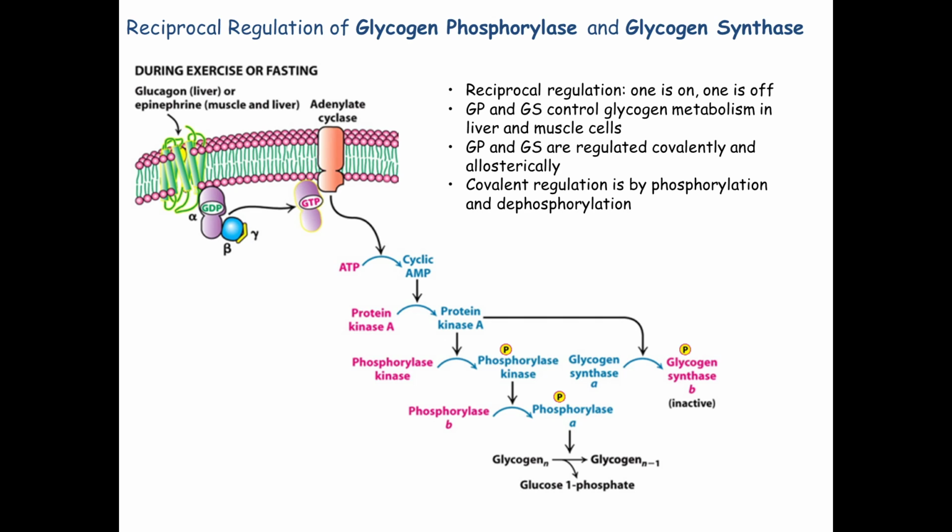So an influx of glucose, what do you want to happen? I want to make glycogen, store it for later. I don't need it right now. I don't need to degrade my glycogen. I have glucose. An influx of glucose, or a lack of ATP or a lack of glucose, well, we need to make more or send me more. So start degrading your glycogen if you're a liver cell, or start degrading it if you're a muscle cell, because I need to run, and stop making glycogen right now. So all these signals make sense if they had to be the opposite.